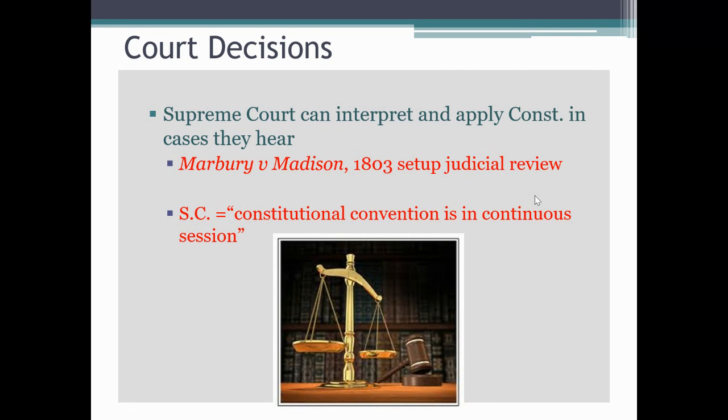And again, it doesn't mean that those can't be overturned, because later courts can do that. In 1803, it wasn't the first Supreme Court case, but it was a very important Supreme Court case called Marbury versus Madison, which basically set up that idea of judicial review. So when you read about the 6 principles of the Constitution, judicial review is the courts using that check. And so that is definitely important. And that's the first case where that actually happens.